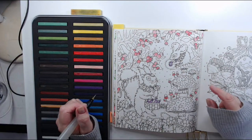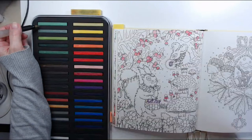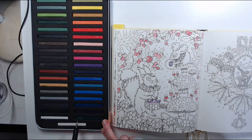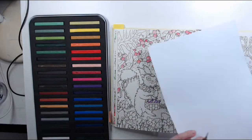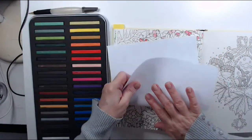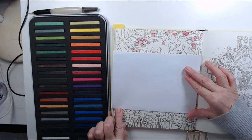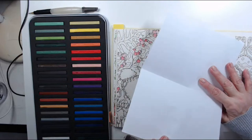So now I want a green for the leaves at the top. So if I look on here, I've got five greens. And there is one at the bottom down here, actually, as well. So the other thing I could do, which I think I might actually do, considering the fact that I haven't got one for this, is this piece of paper. This is how I now do it. Instead of drawing lots of lines and things, I want a bit of a colour guide for this set. I haven't got one. Piece of photocopy paper, and it's see-through. You can see it's not particularly good quality.